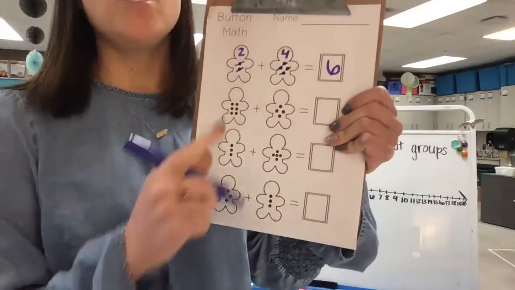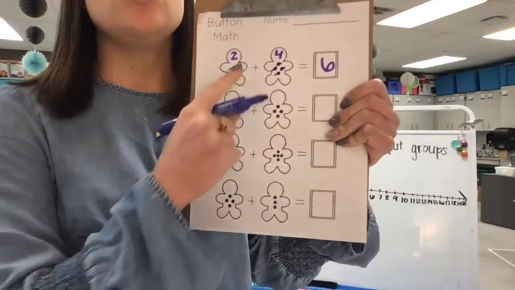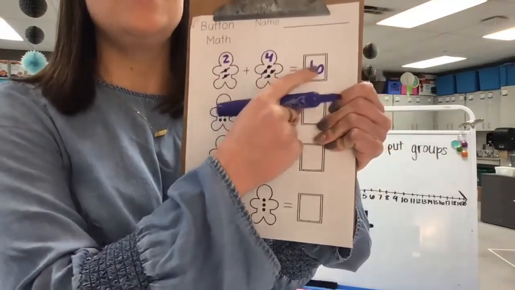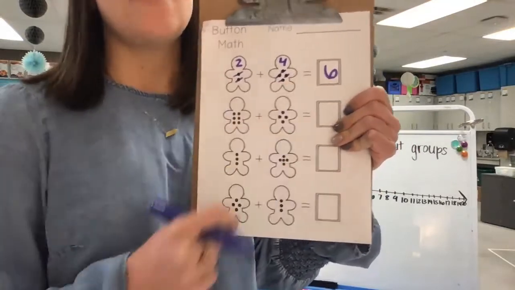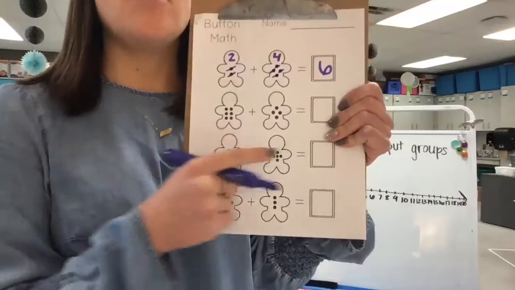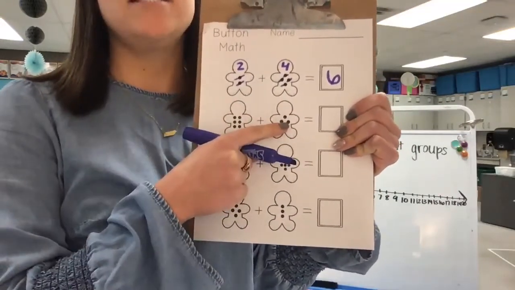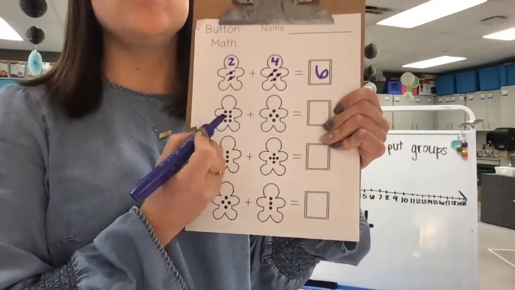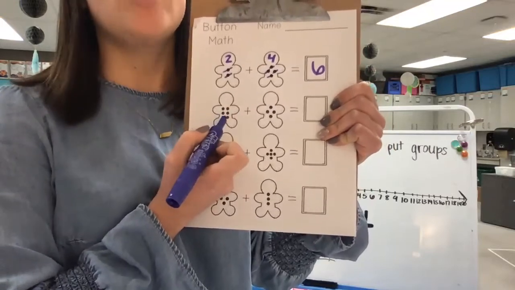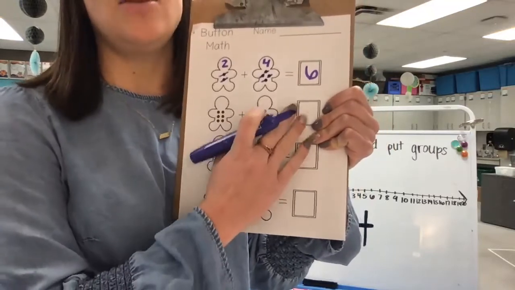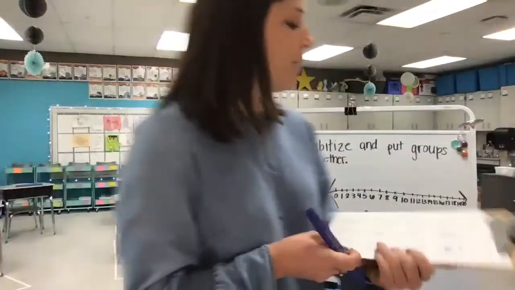Can you say that with me? 2 add 4 equals 6. Another way to say that is 2 and 4 is 6. Can you say that with me? 2 and 4 is 6. Very good. I want you to do the same on the rest of your problems. Subitize the dots, write how many. Use your pencil slowly and small to count and mark out how many dots there are all together for each row, okay?